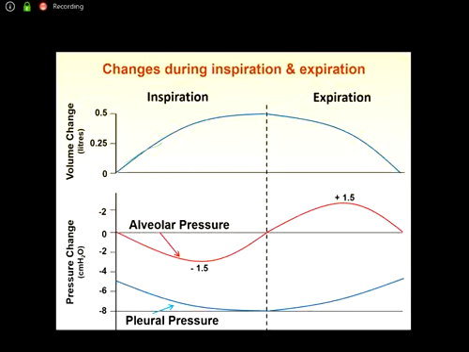As you can see, the difference between the alveolar pressure and the pleural pressure is the transpulmonary pressure. And as you can see, that pressure is almost maintained throughout inspiration and expiration. Okay, there's always about -5 between those two pressures, and that keeps the lungs always opening or deflating, depending on which way it goes.